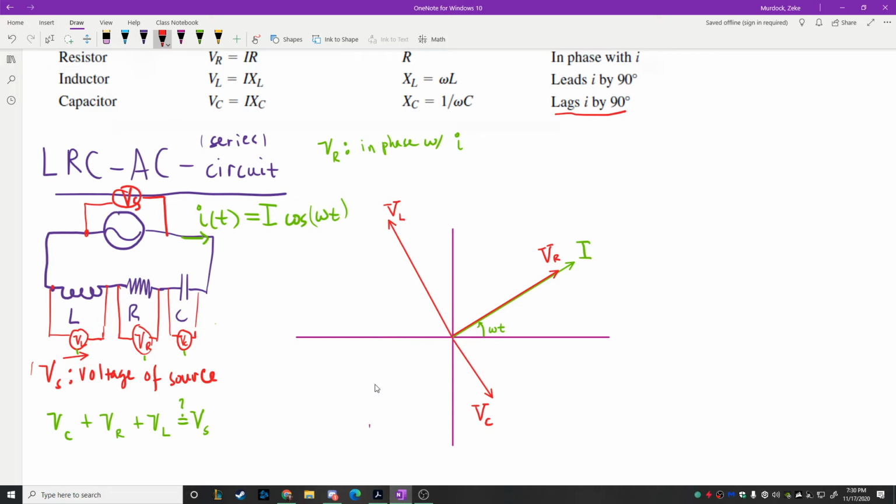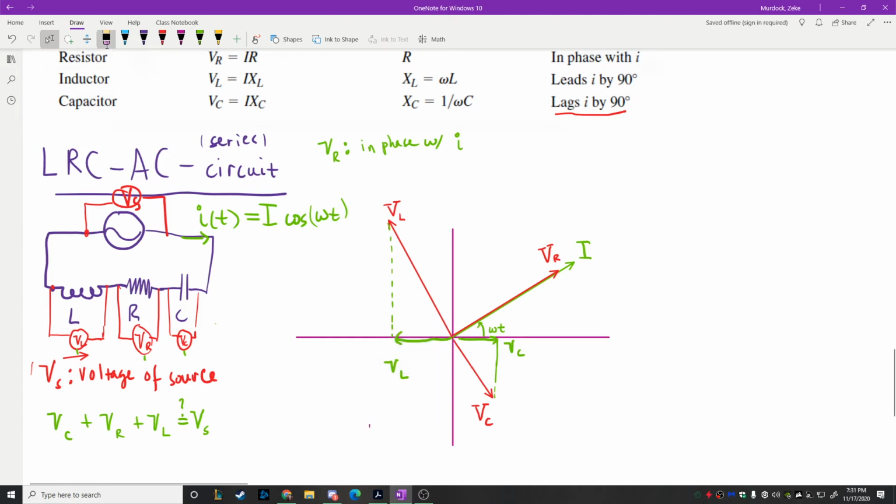Right? So if I want to find, for example, what my voltage across my inductor is, I have to drop a line down like this, and then a vector that looks like this would be VL. Same thing for VC. We draw a line like this and go like this, and that would be VC at a moment in time. Okay? I'm going to get these off the picture for now, but that's just, in general, what goes on there. You will notice, by the way, that in this particular scenario, VC looks like it's positive, right? While VL looks like it's negative. Can everyone see that? VC is positive, and VL is negative.